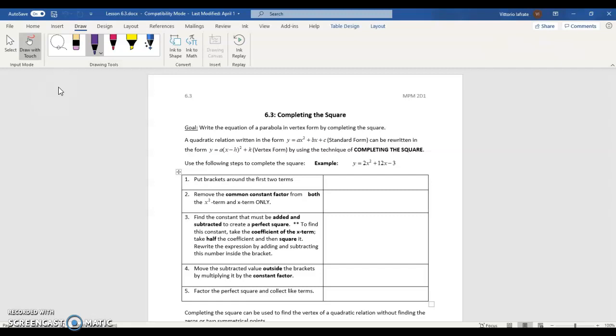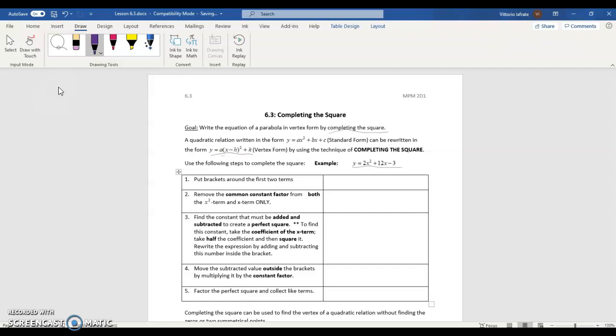Before, when we were doing the vertex form, we had to find the zeros, find the axis of symmetry, find the a value in certain points, but now we can apply a technique to allow us to go directly from standard form to the vertex form that you see over here. That will make it a lot easier for us and more direct, and we'll see how to do that in these steps that follow. So we're going to try to convert this standard form here into the vertex form.